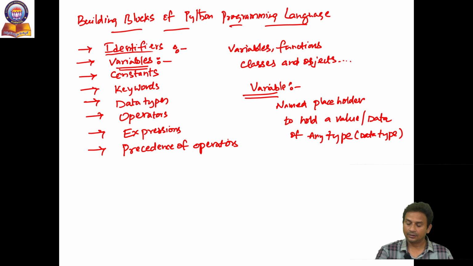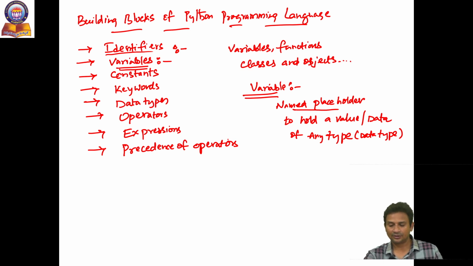As the definition implies, a variable is a named placeholder, so there must be a name for a variable that is used in the program. In most cases, the value stored in the variable will change during the course of execution of the program.